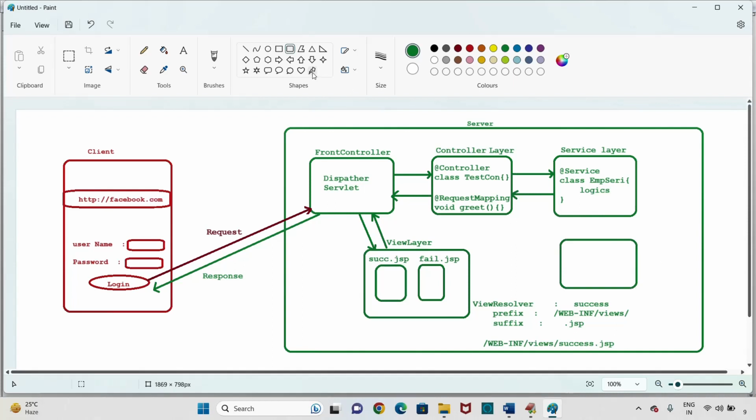Let me write, these are my fishes. This is my first fish, this is my second fish. Fishes are swimming: fish 1, fish 2, fish 3, and fish 4. These are my database. In the store I have the fishes, right? So the service layer will come to the repository layer. In the repository layer, they will take the fish and prepare the live fish curry.